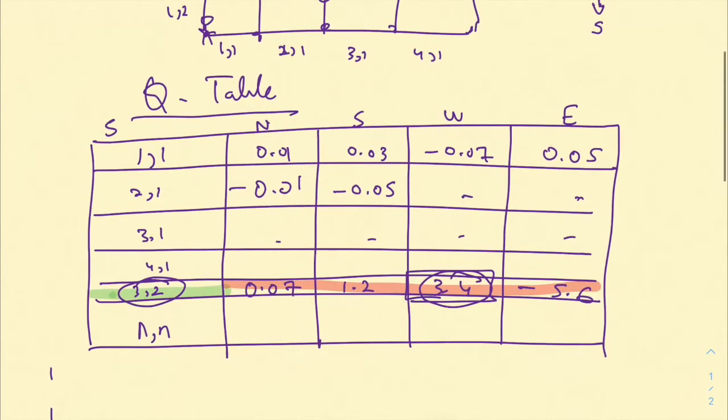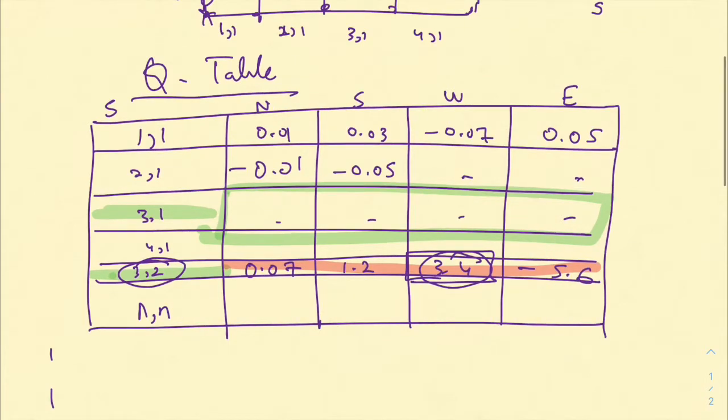Once I move to 3 comma 1, I again go to the table, select the key, and find the values related to that dictionary, and whatever the highest value is, I will choose that value. So that's how Q table works. Of course there are other intricate problems, like we don't always take the maximum. We sometimes let the agent explore also, but we will see that once we code.